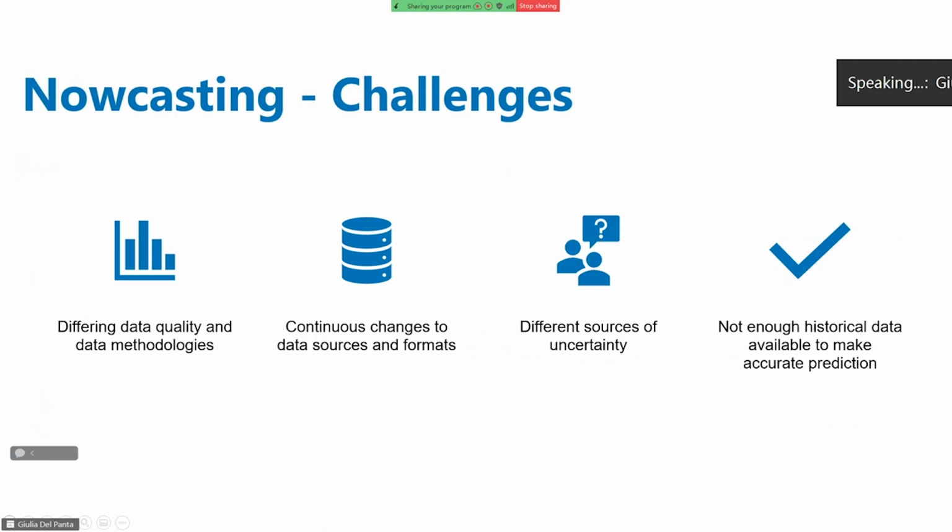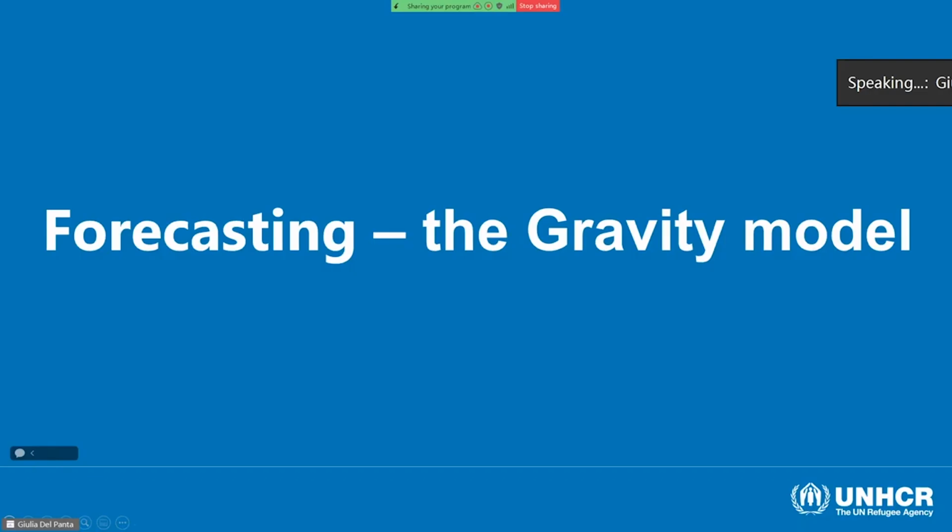But just to recap, the Nowcasting is a dashboard which publishes monthly refugee and asylum seeker populations for every country of origin and country of asylum. And this is updated every single month with a lag of like 2 weeks. And it seems to be quite accurate now, but it's a continuous work in progress. So we're always trying to either improve our models or find better data sources. But this is just a recap before we dive into the gravity model, which is another way data science is trying to help UNHCR.